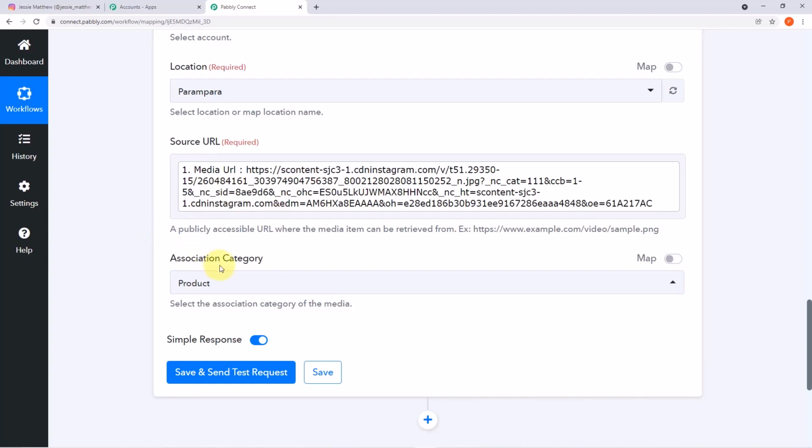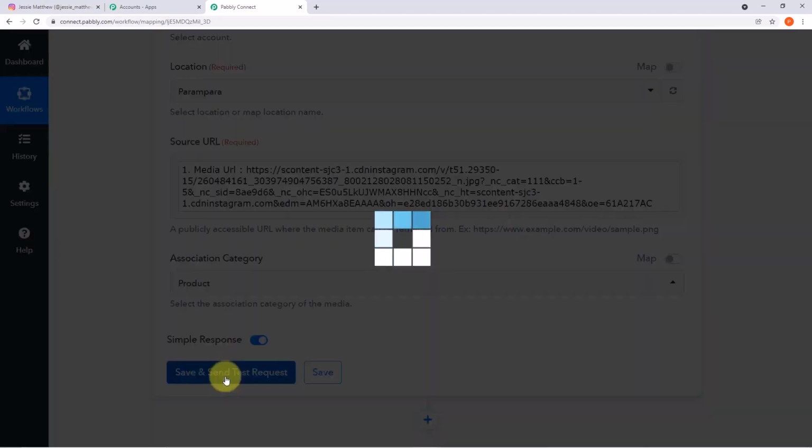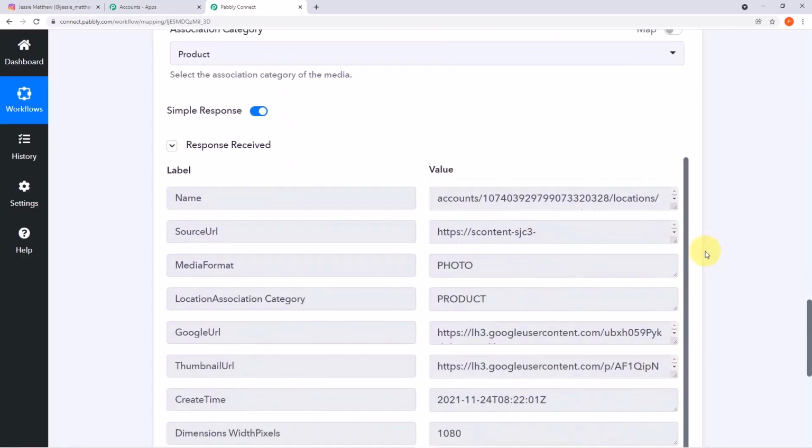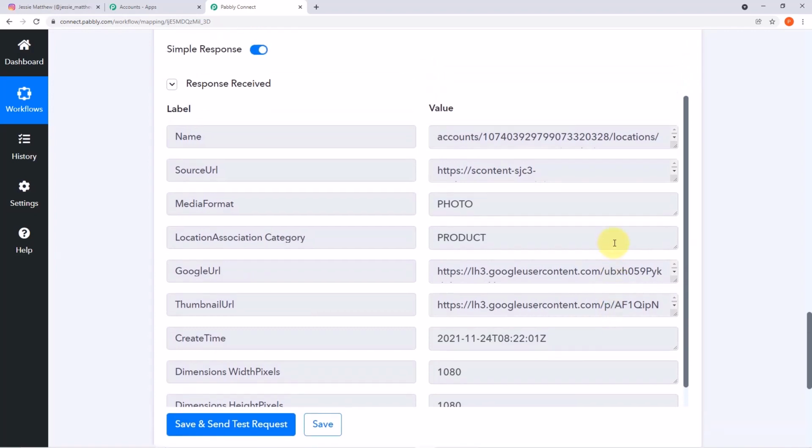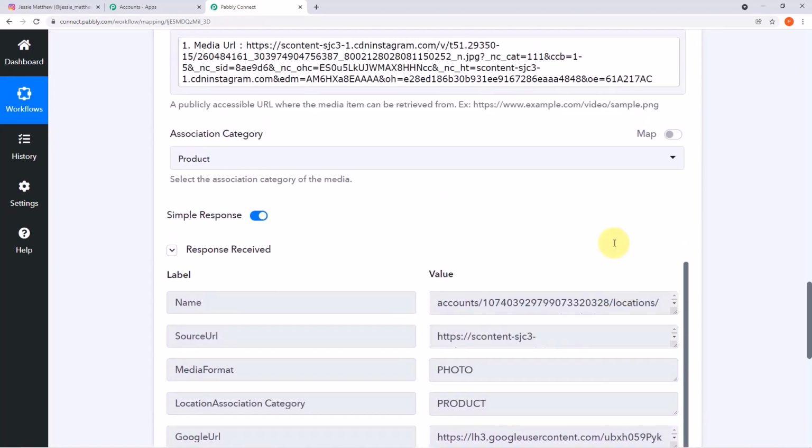So I've chosen product here, and now I'll click on save and send test request. We will see if the responses are positive or not. Guys, the responses are completely positive. As you can see, there is no error showing. Now let me take you to my Google My Business account, and show you if the particular image has been updated in the gallery there or not.